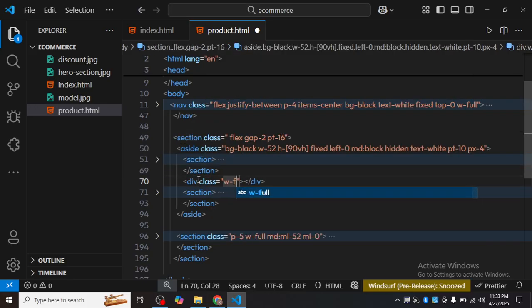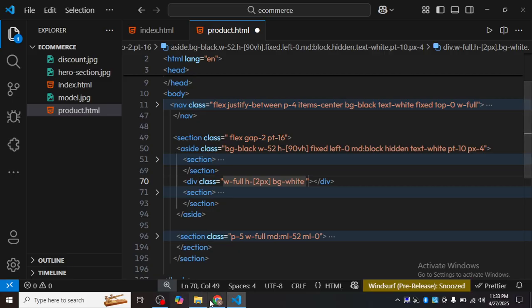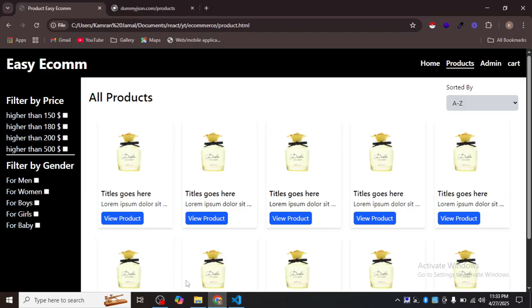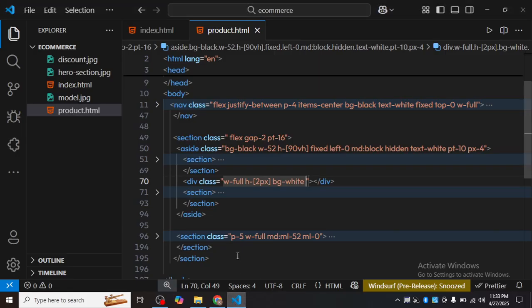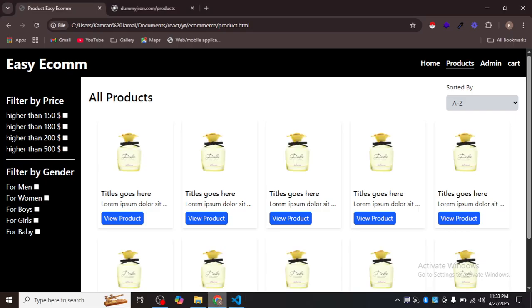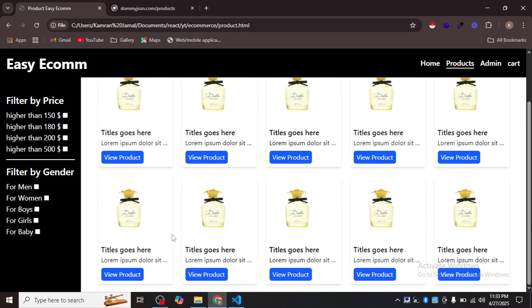It should have width of full and a height of 2 pixel. BG should be white. Yes, I think this will work well. Now let me give it MY of 3. This is well. I think this is now looking pretty well.